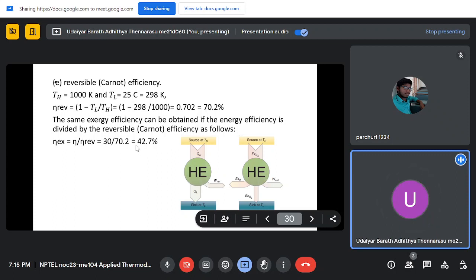So what we can see is that there is scope for the cycle to be improved. You asked, right, how to reduce exergy destroyed. If you reduce this exergy destroyed, then your cycle is becoming more efficient. So your efficiency and second law efficiency will all go up. So this gives a comparison, and we can work on the cycle to see how we can increase its efficiencies. That I think will come in next week's course. So how to make the Rankine cycle more efficient will be dealt with in the next weeks. That will give you a fair idea of why we compare with respect to the Carnot cycle.